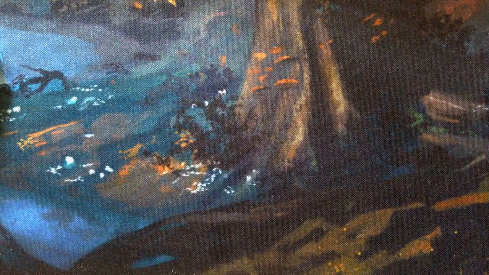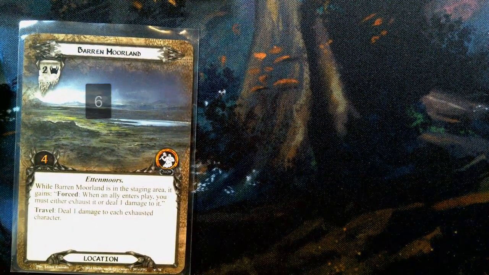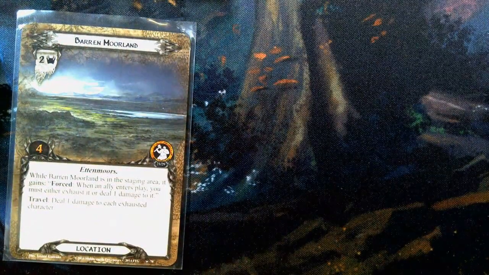Okay, so card number 2 of this staging step. This is another location. This is the Barren Moorland, and it says, while Barren Moorland is in the staging area, it gains forced: when an ally enters play, you must either exhaust it or deal 1 damage to it, and it says deal 1 damage to each exhausted character to travel there. So this is a pain in the neck, but here we go. So I have 3 more to go here.